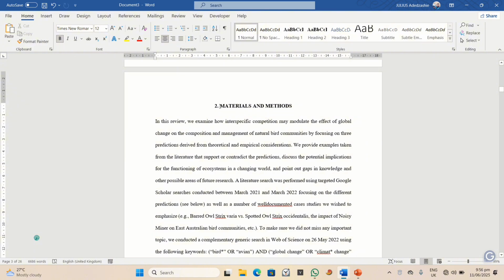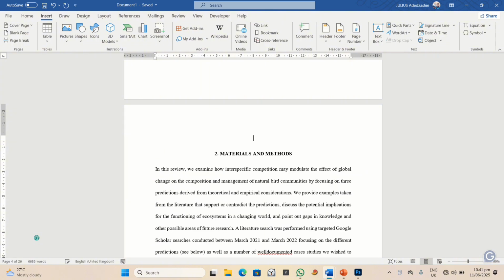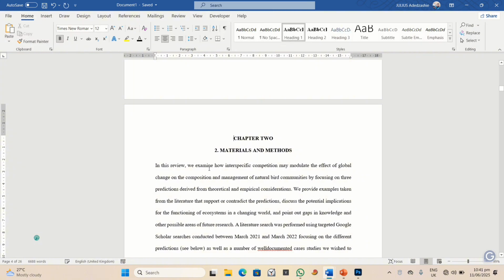The second one carries the same level as the introduction. So for this one, just click on heading 2 because you already modified it. I think I left something behind. For the matrix method, which is chapter 2, you should have typed chapter 2 over there as we did for the first one. So chapter 2. Okay, and this one too, we also use the same heading 1 for it. Then we proceed. So this is how it should be.